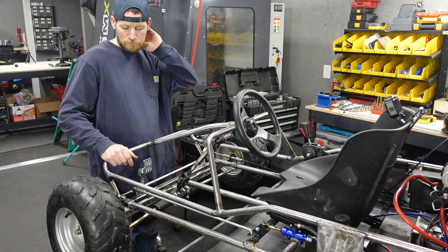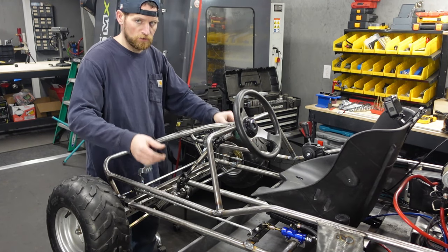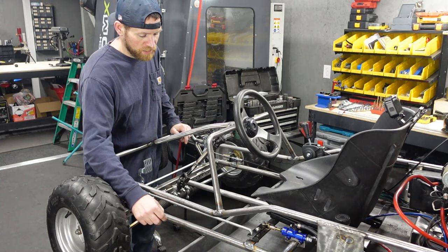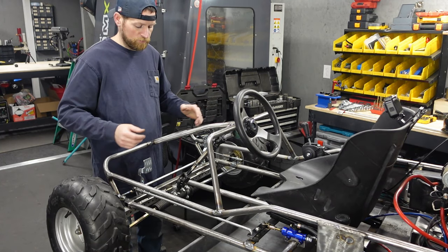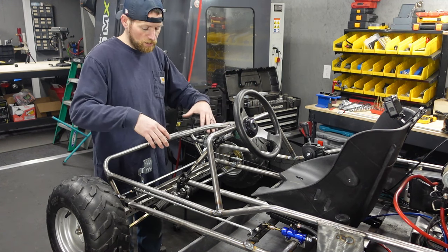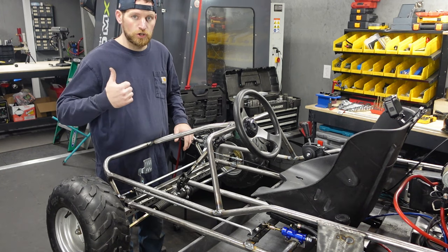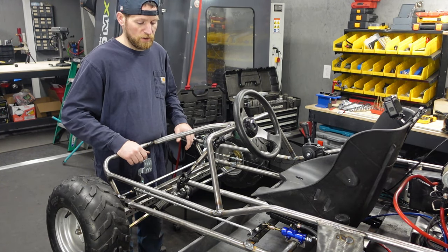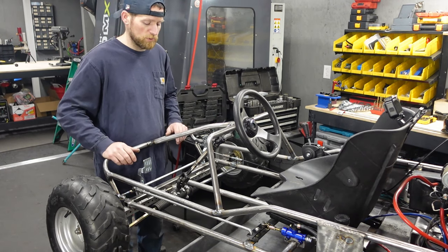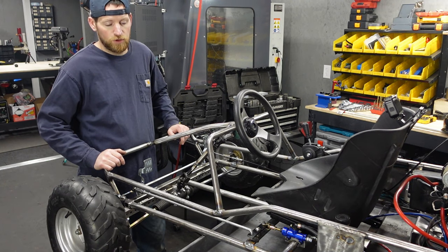What I was thinking was cutting the piece so it fits within the outside rails just a hair, and then welding on tabs where we can then just bolt the floor down, and then that way if we need to rip this thing apart or get underneath any of this, the floor can actually come back out. So I'll show you the panel that we have, we'll mark it and cut it out. It's already close to the dimensions that we need, we just need a notch for the steering and take a little length off of it.